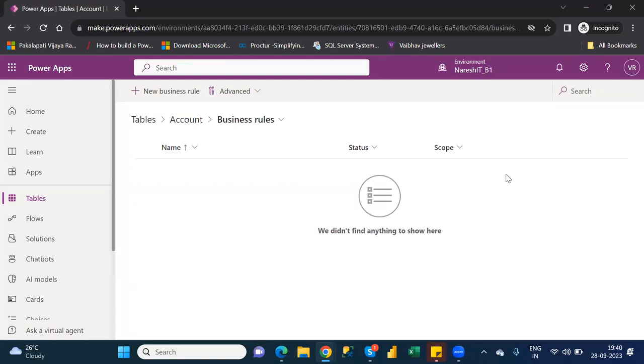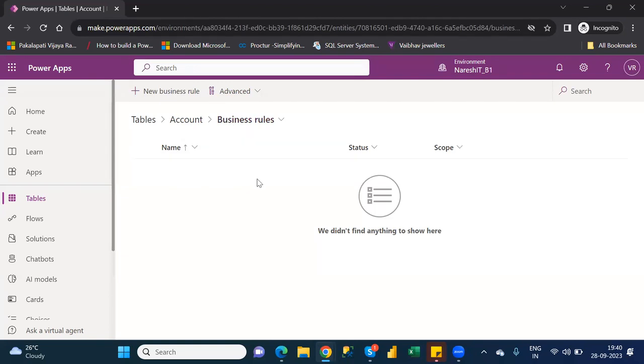For those voters, what age is there? If the age is 18 or greater, then only we can insert a record into the accounts table. If the age is 17 or 16, then we cannot insert that record into the accounts table. That means we can restrict the data. If you want to restrict the data, then we have to follow a business rule.